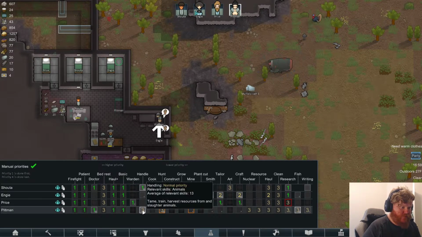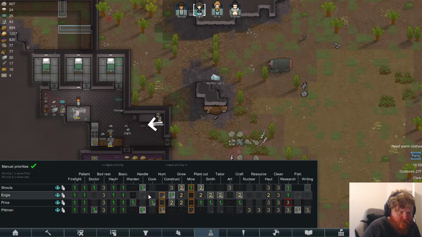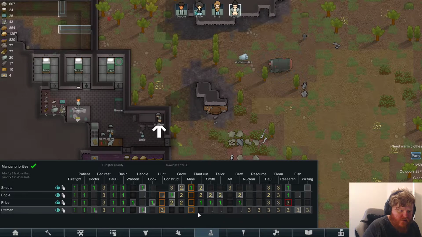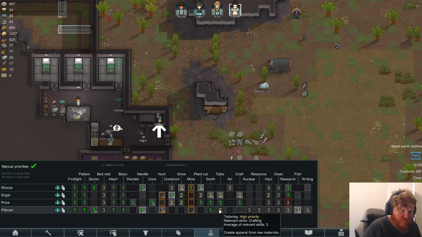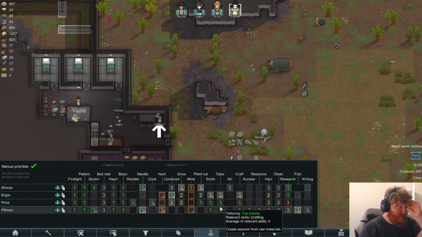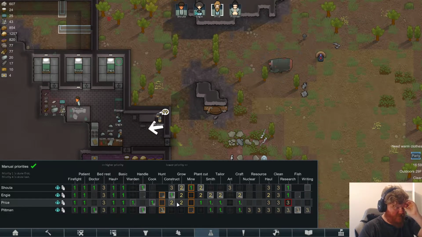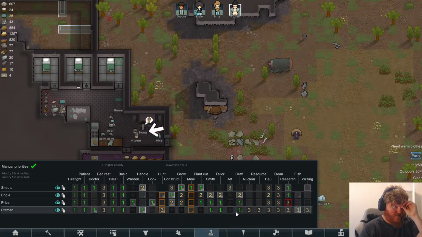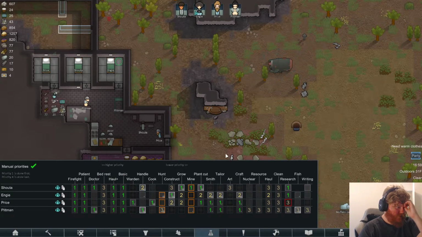Price is the only one who's gonna be able to cook. Let's let Pittman handle. Is she good at anything? She's good at crafting, actually. So that means Price doesn't have to craft. Shuda can do these, and then handle. I think that'll work.